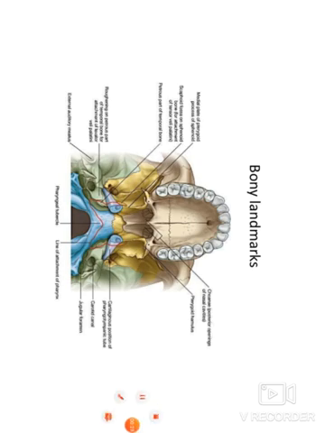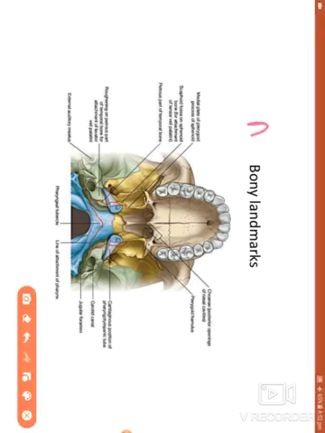Okay. So here what you're seeing is the base of the skull. This is the anterior aspect. This is the posterior aspect. This is the alveolar process of the maxilla, which forms the upper jaw. This is the hard palate. This bone from here to here is the palatine process of the maxilla. Then here, this bony part is the horizontal plate of the palatine bone. These two bones form the hard palate.